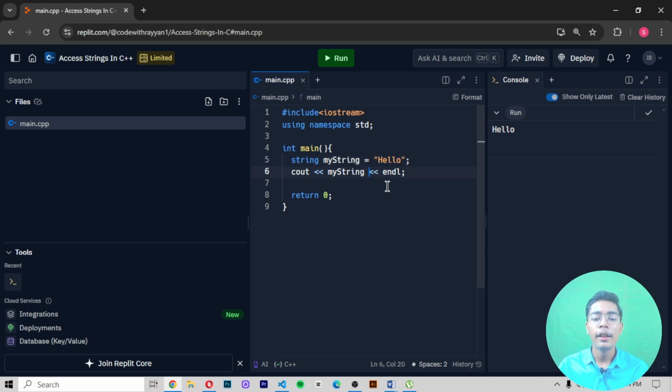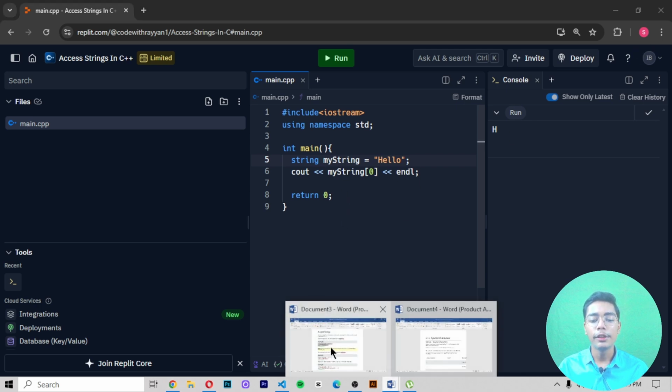But now if I want that every letter should not be printed, like I want this ELLO not to be in my output, only H should be in my output, what you can do for that is create this square bracket, and write the number value which is 0. So it will now print only this H and not these values. If I run it to show you the output, you can see it is only printing this H value. It is not printing the whole hello, because right now I'm using a square bracket with myString, and in this I'm writing the value 0. So it indicates that the first value will be printed, not the whole hello. So like this you can use access strings here.